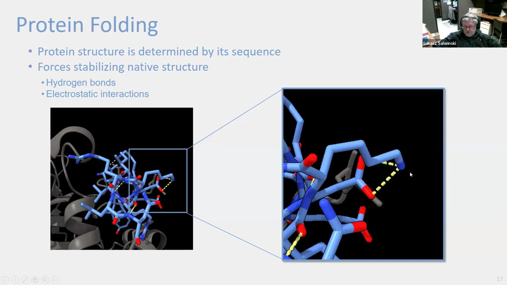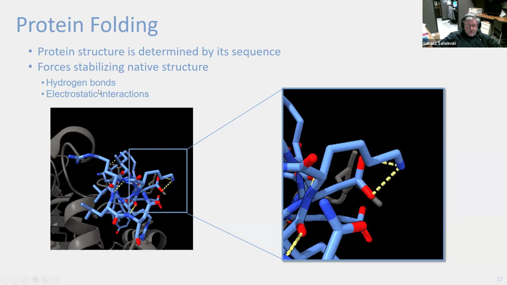So this is the case of attractive force where you've got the electrostatic interactions that pull things together. You can imagine that if you've got charges of the same sign, then those residues would be pushed away. So there are interactions that bring things together, and there are also interactions that push parts of the molecule apart, and then there's some balance in a structure that corresponds to a local minimum of the free energy that determines where things will end up.